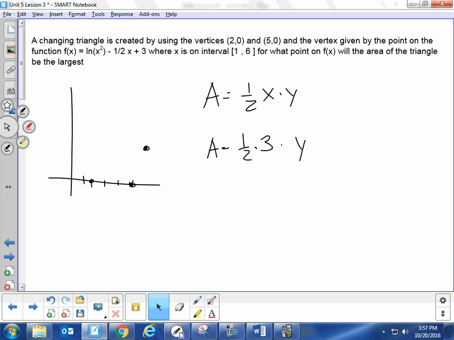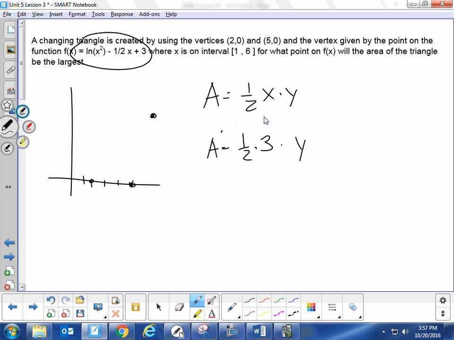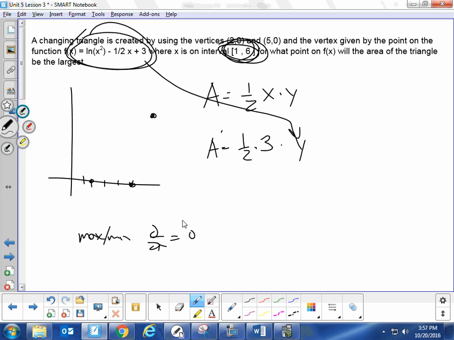You know, it could be over here, it could be over here, like just when are we the highest or the lowest, because the area of a triangle is just 1/2 my base times my height. So I could just maximize or minimize this, or maximize, minimize this with that plugged in, okay? Either way works. Let's just go and just look at this and find the max or the min of that. So to find the max or min, I'm going to take the derivative and set it equal to 0. It'll give me some candidates. I'll compare some candidates with my endpoints as well, my interval from 1 to 6.